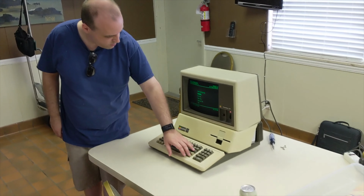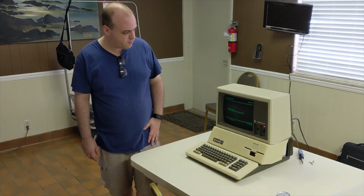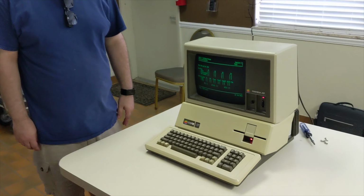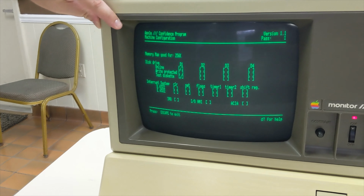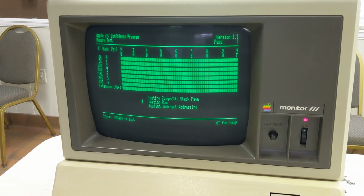And we're even able to run some tests, and it's passed several times. It has passed its diagnostic test. So here it is running. Thanks to David, he brought the Apple III Confidence program, and earlier I think it got to like 50-something passes.